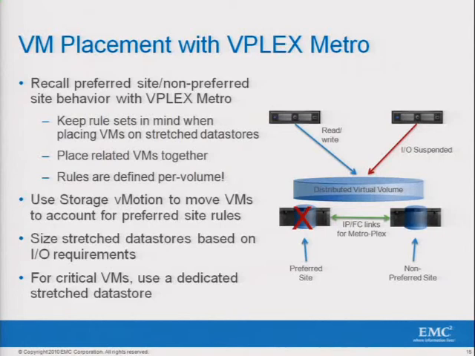You want to make sure that you are aware of where your VMs are. So be sure to place the VMs in your preferred site or non-preferred site, and try to keep your related VMs together. If you have a multi-tier application where you've got some front-end web servers and some back-end servers, and some are here and some are there, and then you have a cluster partition or a cluster failure, some portion of those VMs are going to be affected, and you may not know which if you're not keeping track of VM placement.